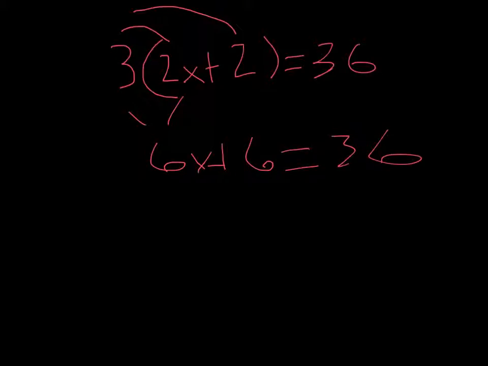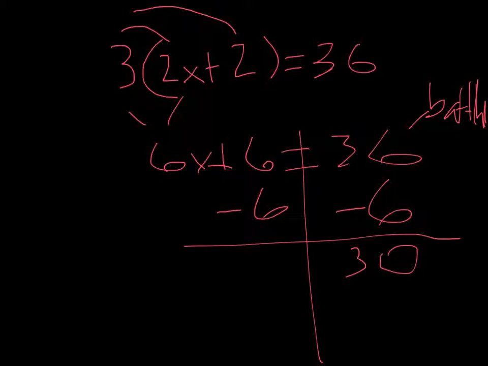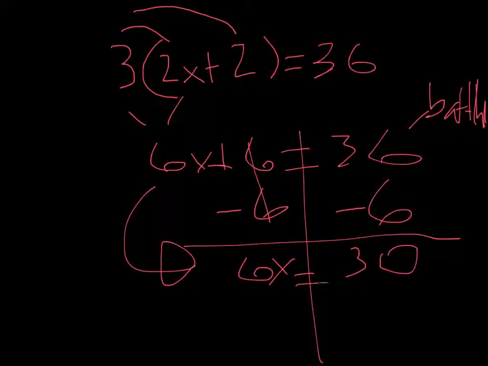next, let's distribute the 6 and put it together on both sides. Since it's plus 6x plus 6, the 6 becomes a negative. Next, let's subtract since it's a battle. And we get 30. The reason why it's not negative is because 36 is bigger than 6. Next, these two cancel each other out, and 6x comes down here.